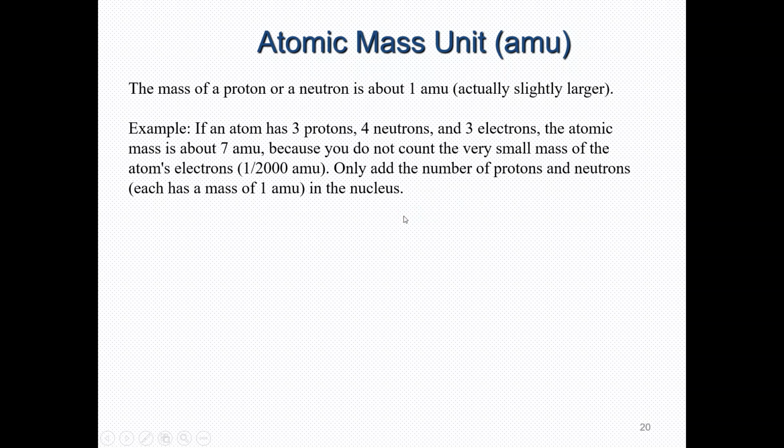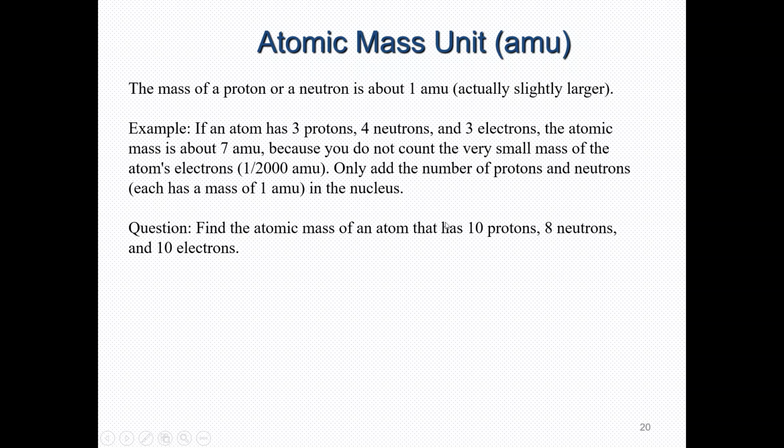That is the clarification for the question of why we ignore the electrons when we consider the mass of an atom. The reason is that the mass of the electron is almost 1 over 2000 times the mass of the proton or the neutron. Being very small, we ignore the mass of the electron when counting the mass of the atom, due to its smaller ratio.